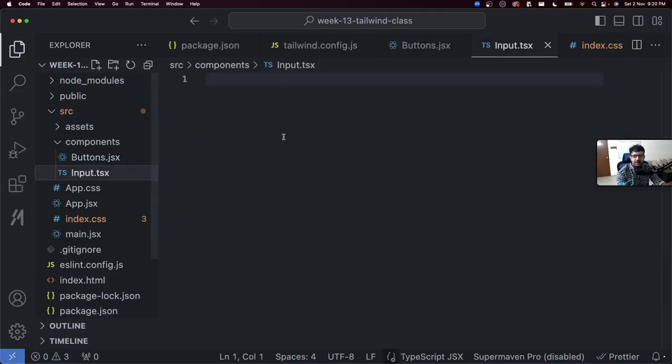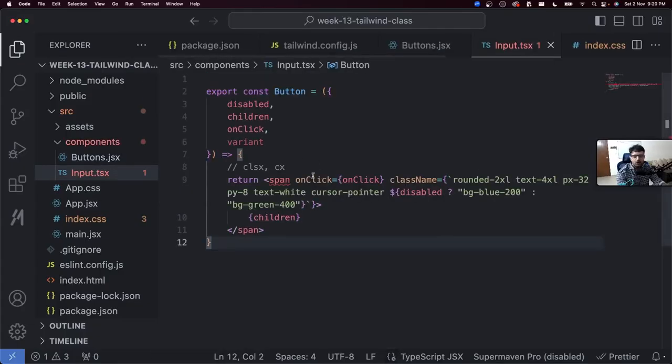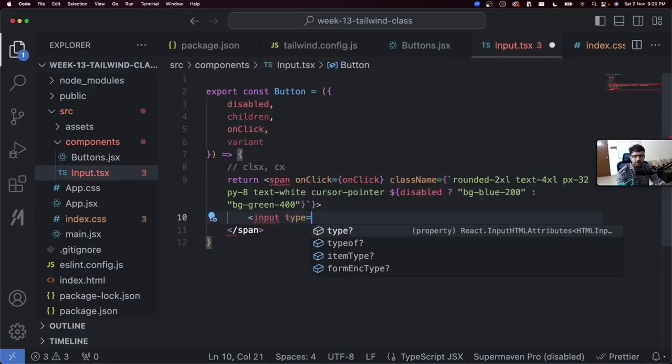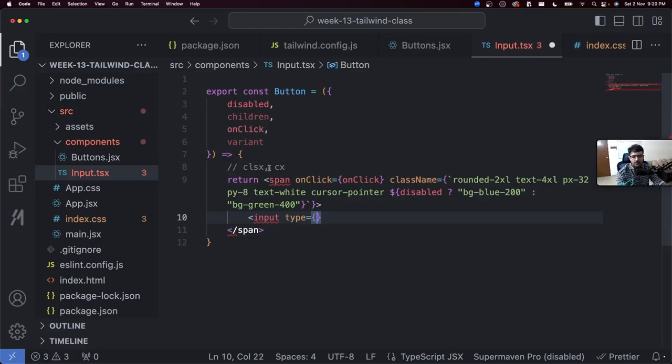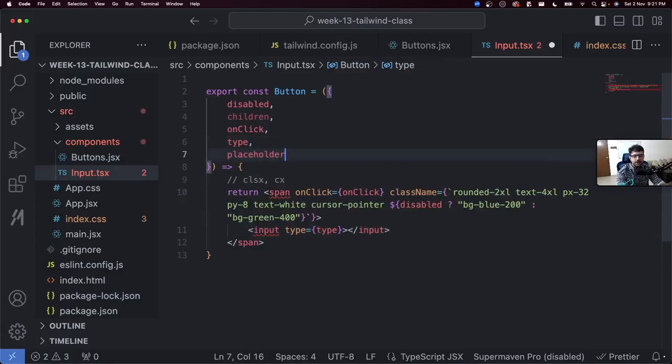The button is done. The input will look very similar. It will have a lot of padding, and then it will have an input box over here, type equal to, this should come as an input. We are creating a custom component. Input तो already exist करता है, हम इसके ऊपर एक सुंदर input बना रहे हैं. We are making a prettier input on top of the native input button, which is why I'm taking this type as an input from the end user. Even the placeholder, कि वहाँ पे क्या लिखा होना चाहिए, should come as an input from the user.